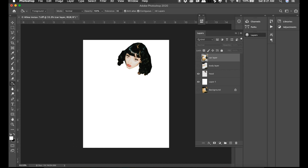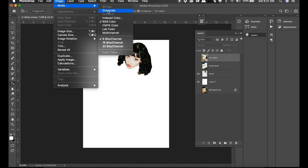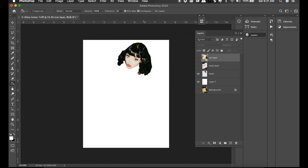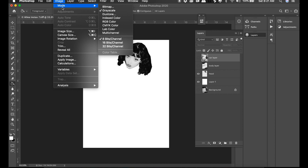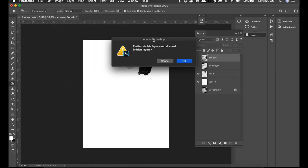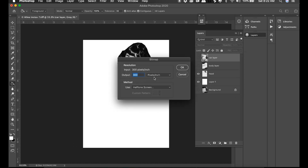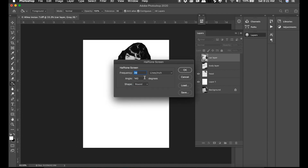There's no noticeable decline in quality. I'll go ahead and do image, mode grayscale. It asks me if I want to merge the layers. I can choose yes or no. And then at this point, I now have access to the bitmap. So I'll make my bitmap. I'm going to have to flatten visible layers for this stage, but I'll back up when I do my body and the car layers. Hit OK. The output is going to be 300 pixels per inch. I'm going to use a halftone screen. The halftone is going to have my current settings, 39 lines per inch at 140 degrees.